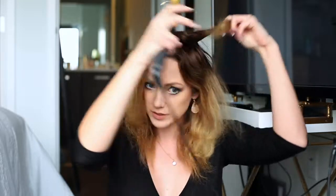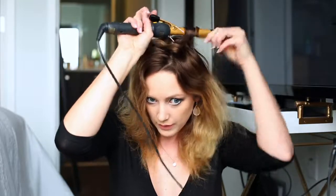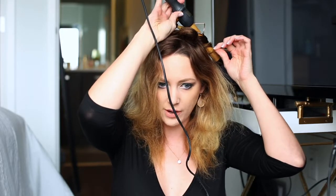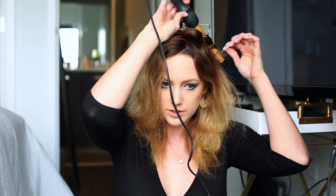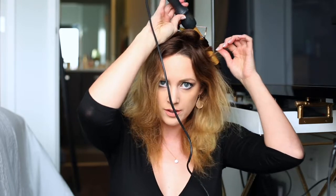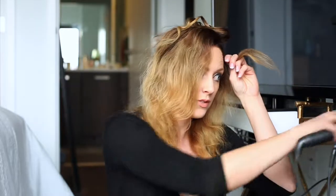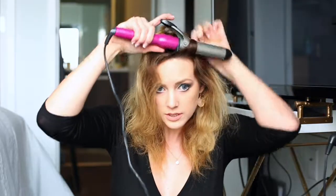Then the next one, I like to flip them over, but you can do whatever you want. Some people don't like the way that looks, but I always keep the tip pointing down. I just like the way it looks. It's going to be kind of tighter, so you can see that. Switch it around.